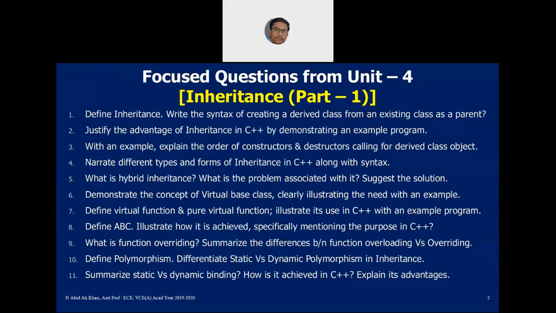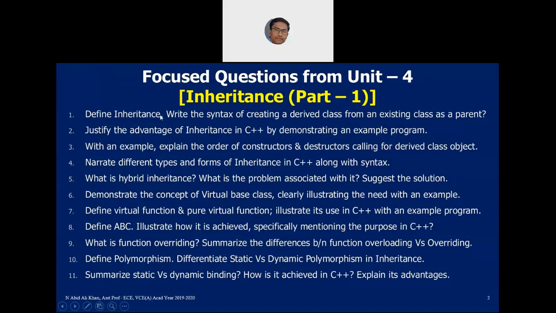So remember that if you don't define it, then it becomes private inheritance. And private inheritance is quite commonly not used in programming. So always public inheritance is used, because in main you want to reuse the code. Okay, is the first question clear?